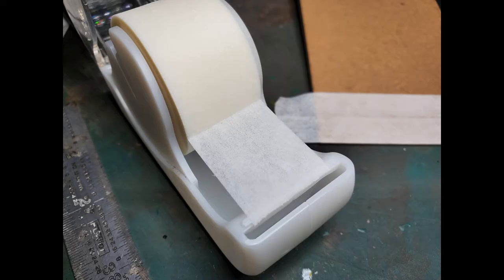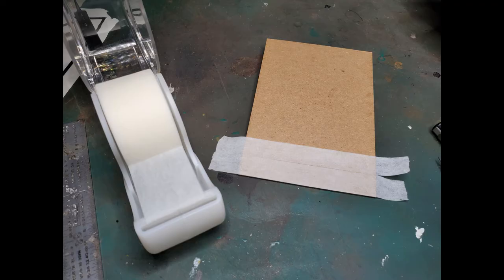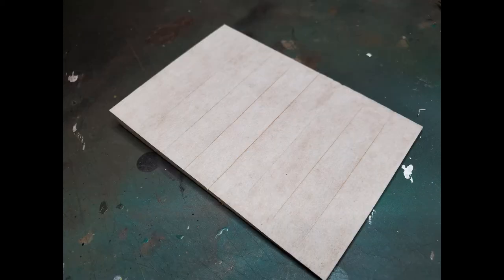I decided not to use the paper roofing that came in the kit. And instead I used this fiber medical tape. And I cut the tape to 36 inch wide scale strips. And then added the strips to the roof and I just butted them together.